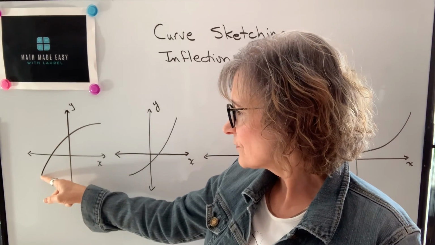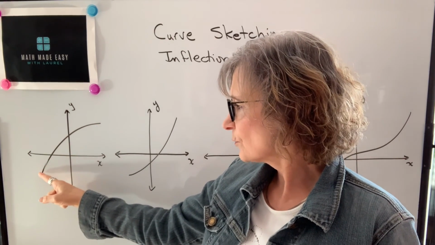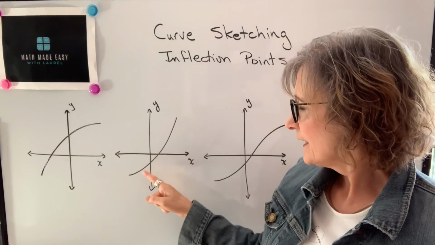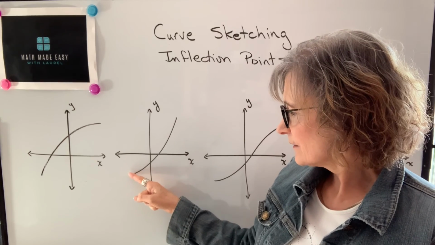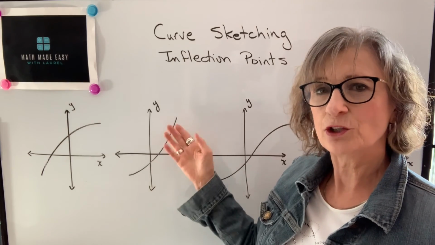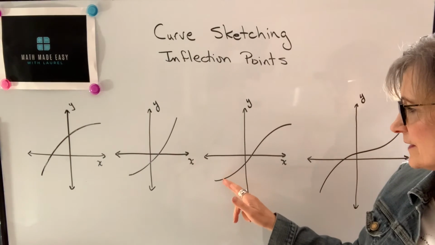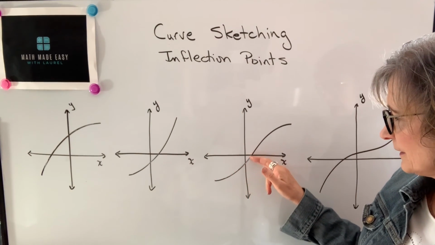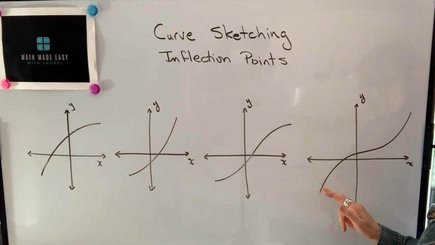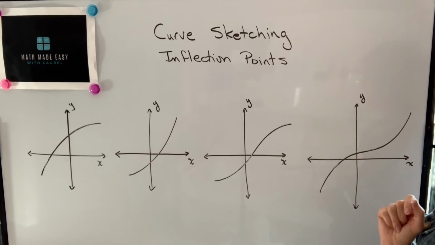We would say that this graph is concave down, and we can see that the growth, or the way that it's increasing, slows down. This graph is increasing, but the rate at which it increases speeds up, and that would be called concave up. It opens up. Concave down means it opens down. This graph starts off concave up, and at some point it switches to concave down. This graph starts at concave down, and at some point switches to concave up.